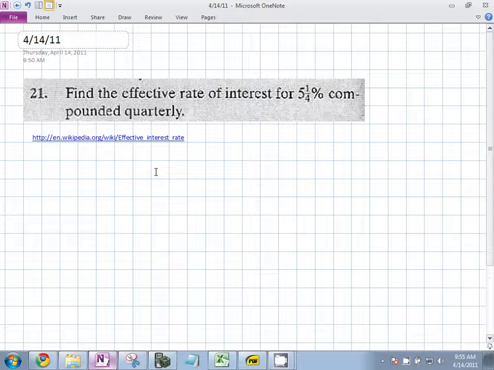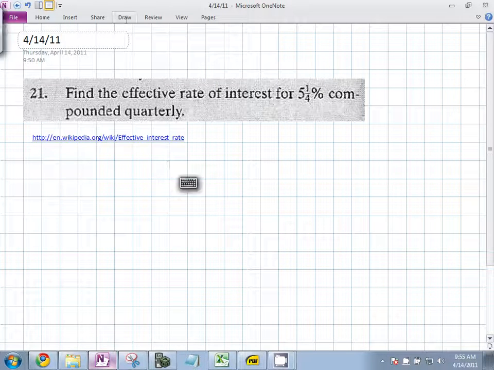Are you sure? Not really. You know that by compounding, you will make more money, correct? But if it's a higher interest rate, do you end up with more money if it's just done once? You don't know. So what do you calculate? Effective rate of interest. What would be the equivalent interest rate if you did it once?